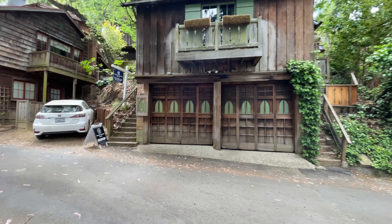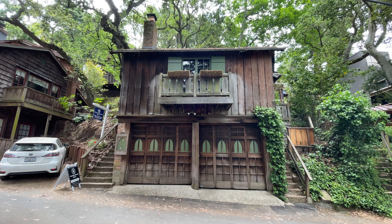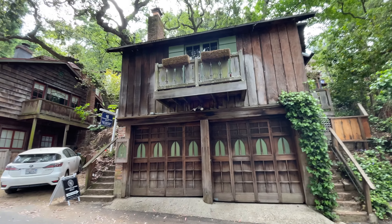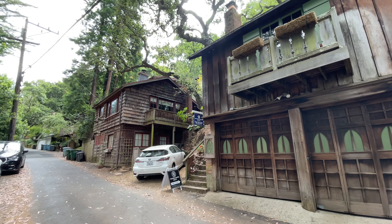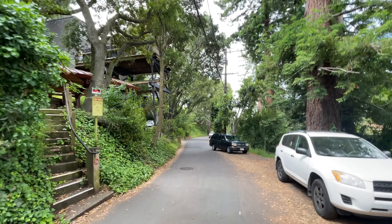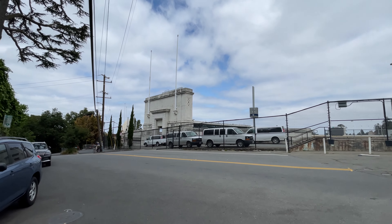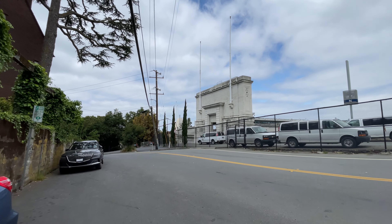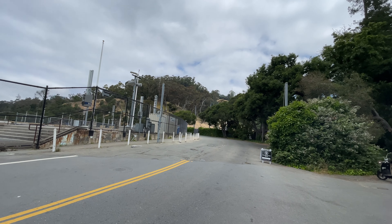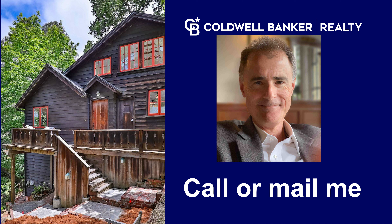One of these two garages is the garage for the unit we just toured. It's not under the house — it's under a different house. But each one of the units in this condo complex is a single family home. I'm not sure where the laundry is, but there is a washer and dryer somewhere. Now walking back the way we came, we'll be heading towards the football stadium — there it is. And in this direction is the way up to Strawberry Canyon. Are you interested in this property? Would you like to see the disclosures? I can send them to you — call me or email me.